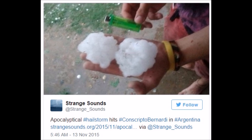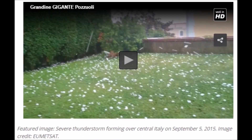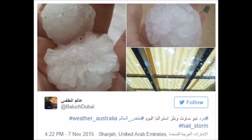When I was a kid, we never saw hail this big — it was always the size of a pea. Check out this hail in Italy in September — gigantic. There are images of what the hail was bouncing around like. In Australia on November 7th, an incredible hailstorm made the news — look at the size of these, with an interesting shape and formation, almost like a flower.